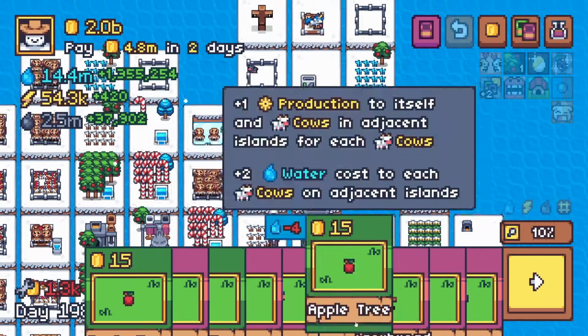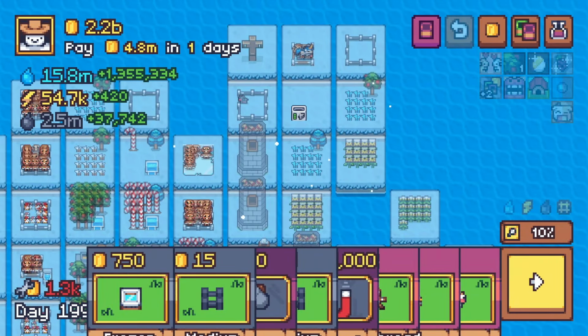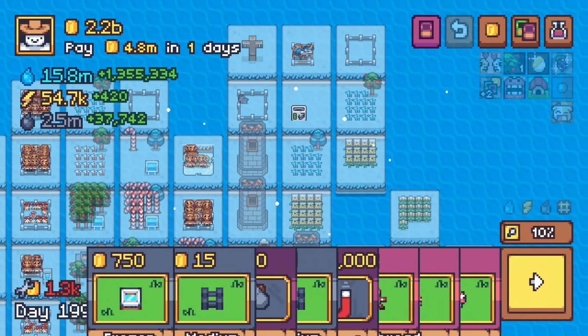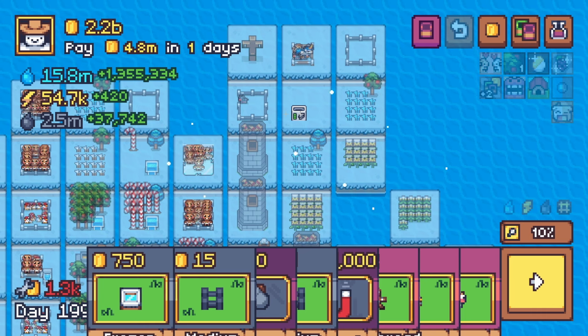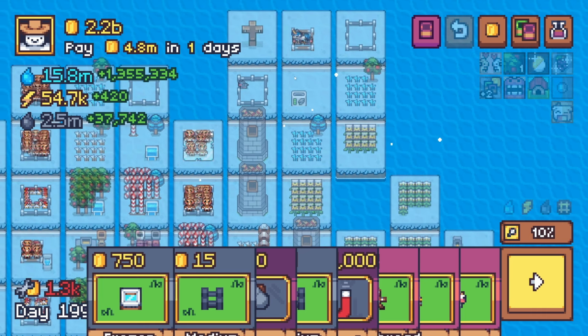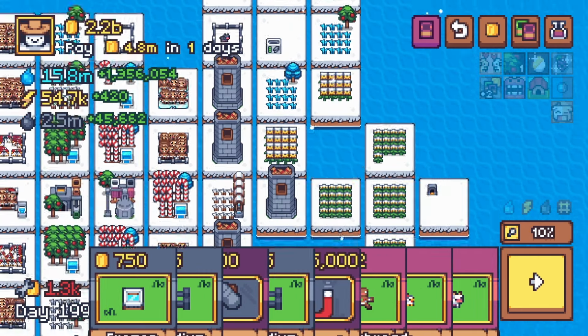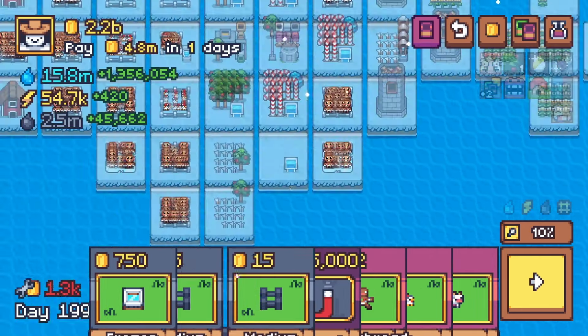Can the magnet work on the biofuel generator? That's a question. Oh my goodness, it can. Are you serious? So what's the impact of this? The sunflowers are going to get sucked up. That's fine with me. You serious? The biofuel generator can be magnetized?